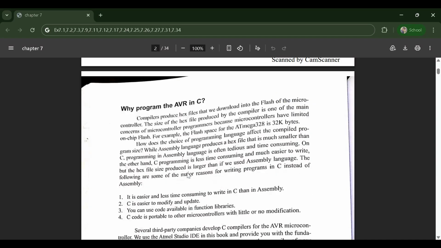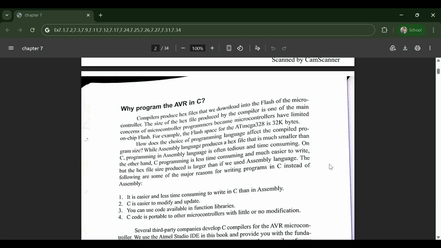So, why program the AVR in C? Compilers produce hex files that we download into the flash of the microcontroller. The size of the hex file produced by the compiler is one of the main concerns of microcontroller programmers because microcontrollers have limited on-chip flash. So the thing is, we have a limited amount of space on the chips on our microcontrollers.